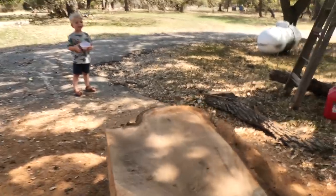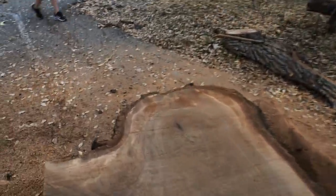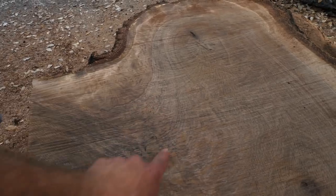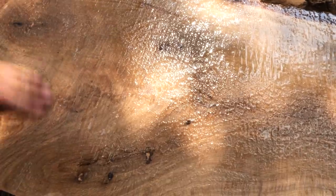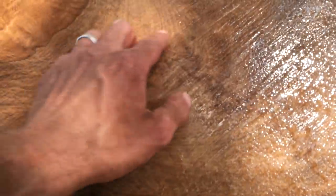Oh, yeah. I know, look at that, man. I think you're seeing a little bit more because of the wave of the chainsaw, but. Hey, Juddy, that's called a crotch. Is that cool? See that, bud? All that cool grain, doesn't that look neat? Juddy, you ready for this? Less dramatic than I thought it would be. Makes it pop a little. It's crazy the color it has.